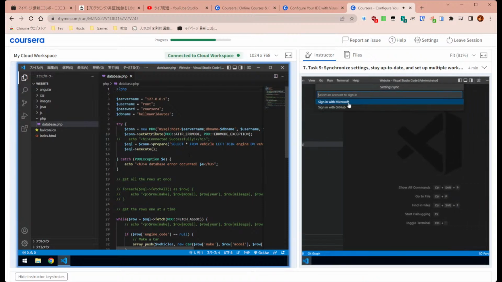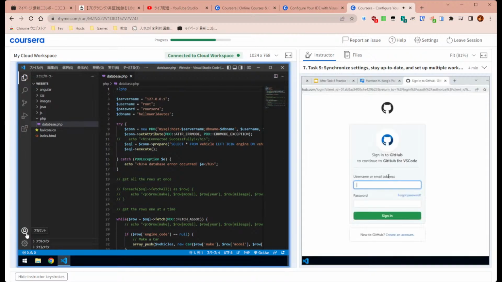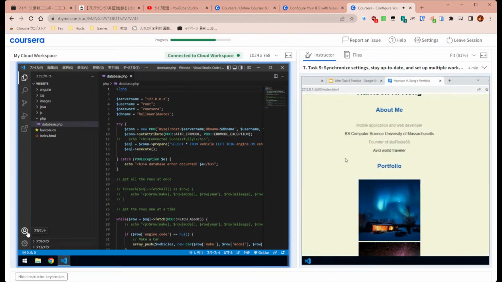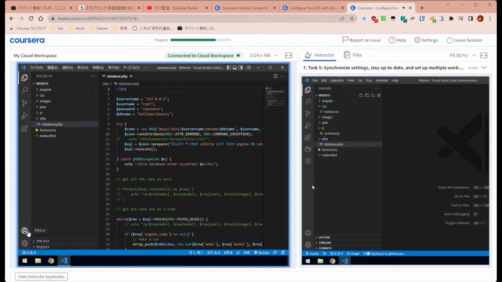It's going to ask you to choose one of these services. So you can either sign up with a Microsoft account, or if you have a GitHub account, again, I highly recommend you to get one because it's just a wonderful community of developers out there in the whole world that use GitHub, myself included. So let's say you just go to the GitHub website and you can log in or create an account. We're not going to do that right now in this project. I just want to show you how to do that. So the next thing is to stay up to date.